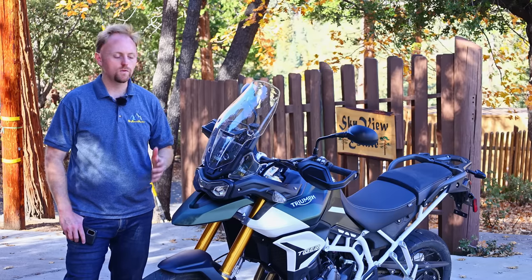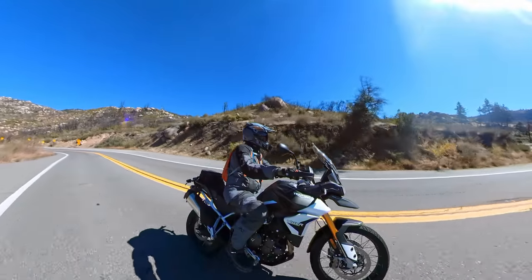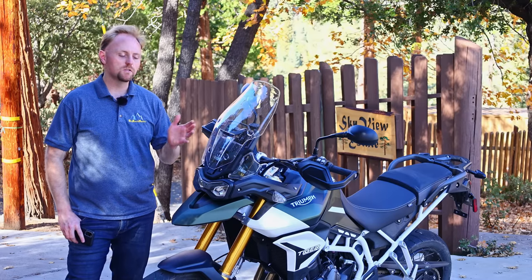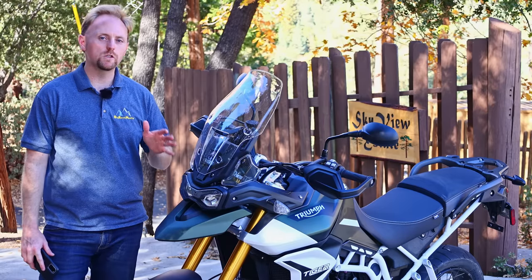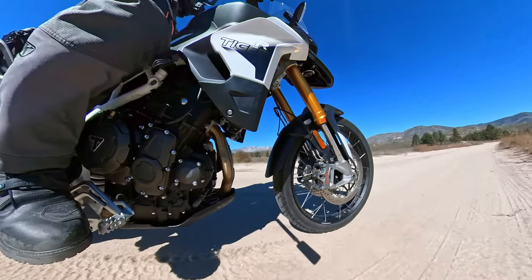For off-road riding, you've got the Rally, which is the bike you see here, and then for about $1,700 US more, you've got the Rally Pro. So the pricing works out like this. In US dollars, this bike is $15,400, and the Rally Pro is $17,100. So here's how the features break down between this bike, this Rally, and the Rally Pro. Let's run through this real quick.